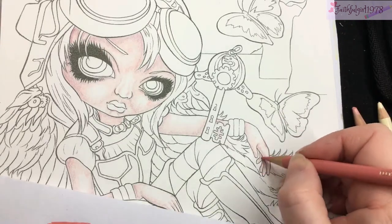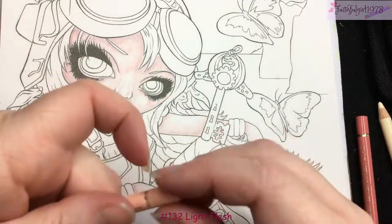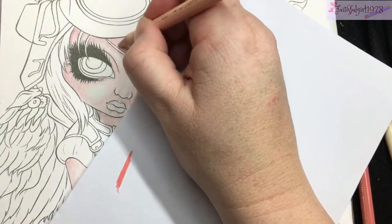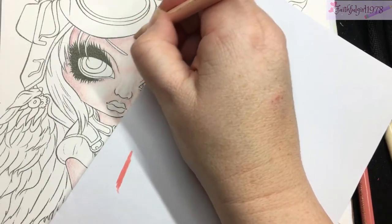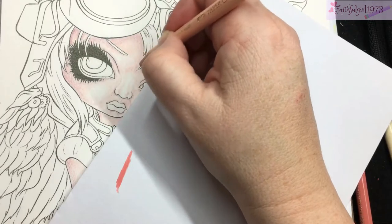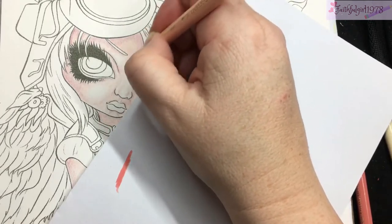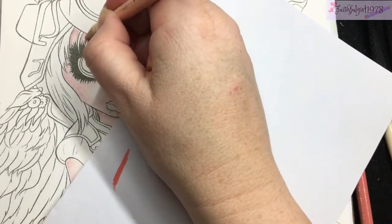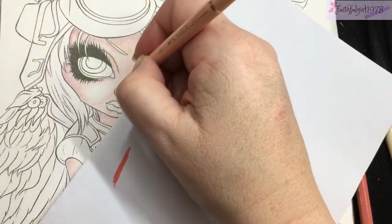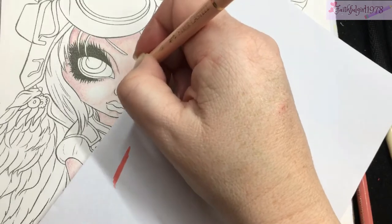Now I'm going to come in with the lightest color. It is 132, it's light flesh. So this is our lighter skin tone color. And I'm just going to go from the shadow area all the way out to the highlight area. So I'm going to cover most of the face using this now. So just filling in all of the wider areas and going over the top of all of those dark colors.